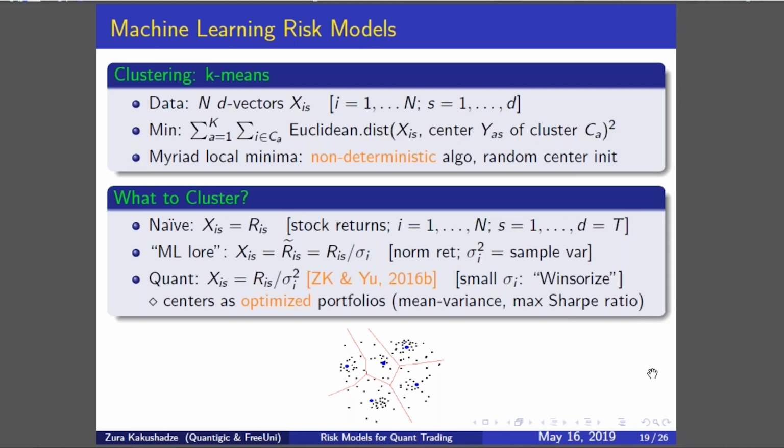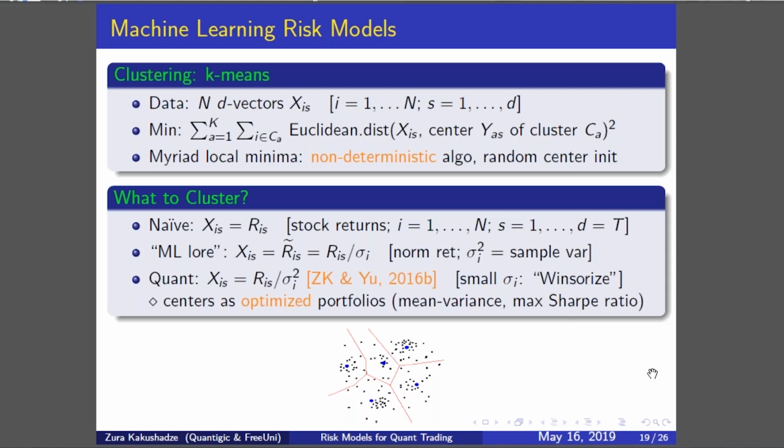and you should be actually clustering not the normalized returns, but the returns divided by variances as opposed to standard deviations, with a little tweak that for small volatilities, you need to Windsorize your normalized returns, because you don't want to overweigh the small volatility stocks either. And the reason for why this works better has something to do with trading. It's not something that you would easily guess from the machine learning type of considerations. This is actually a quant trading intuition, so to speak, that goes into this.